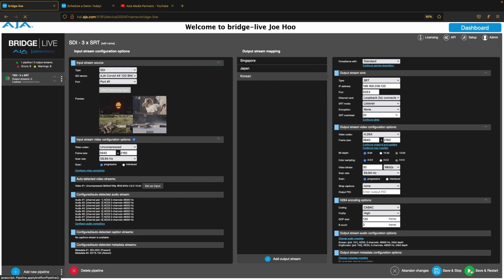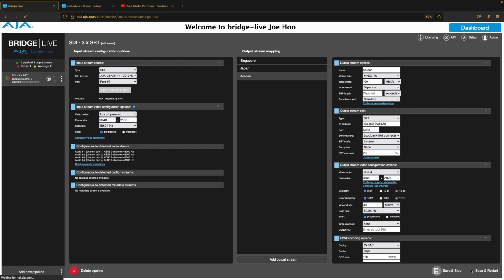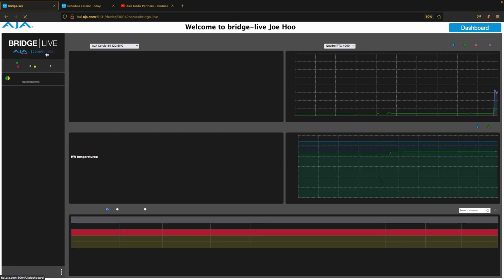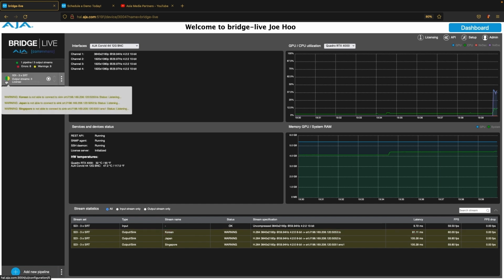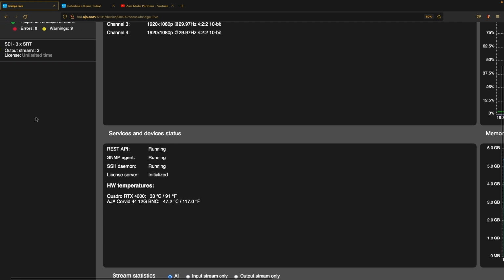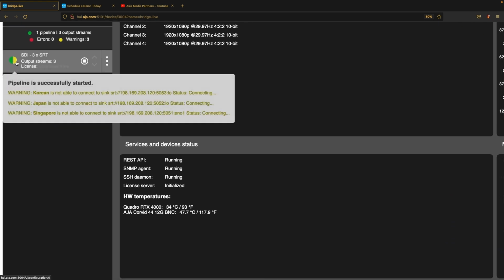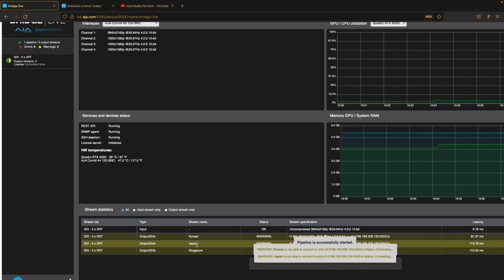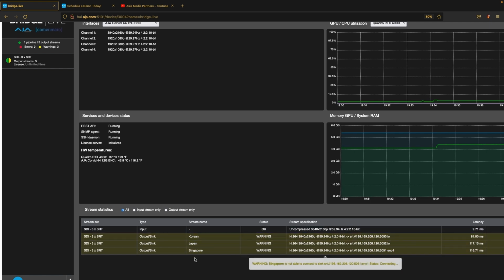You can, at this point, just click save and restart. Then Bridge Live will just restart the pipeline, grab all the input, encode them and send 3 streams out. So you can, at this point, come to the main page and see what we have set up from there. So you can see here, this already turned yellow and this is turned green. That means that the left represents the input, the right represents the output, so the input is all in green, which means okay. The yellow here is just because there's no SRT decoder connected to this output. That's why it shows yellow. So once you have all three of these SRT outputs connected to an SRT decoder, then all of this will turn green. But this is good enough for you to demo today.